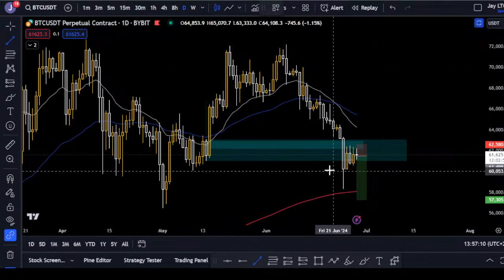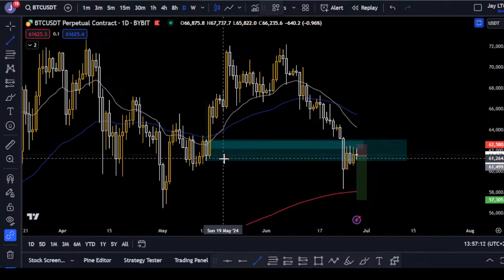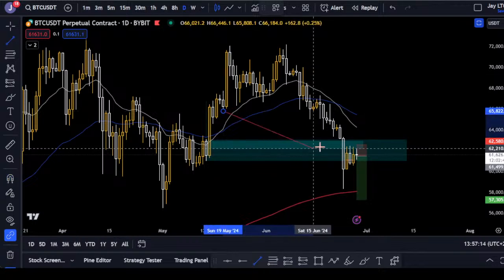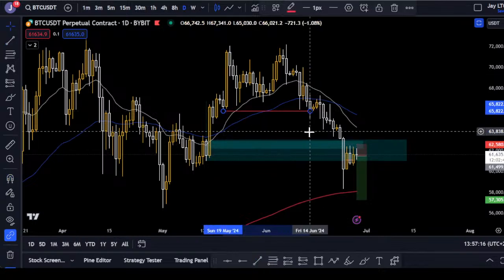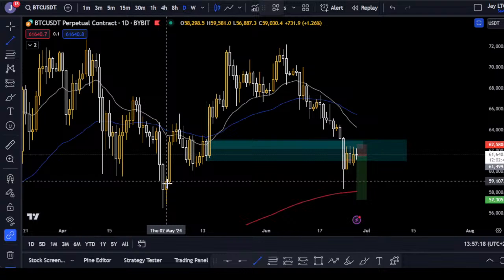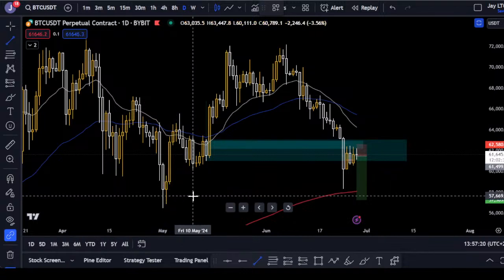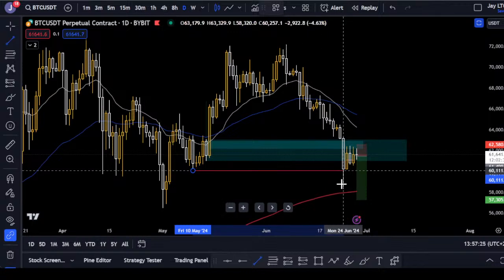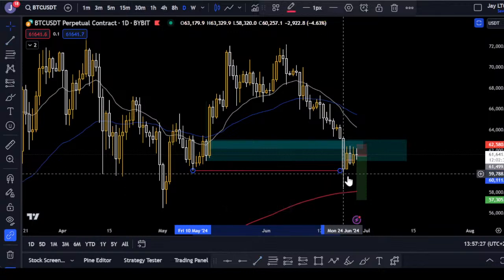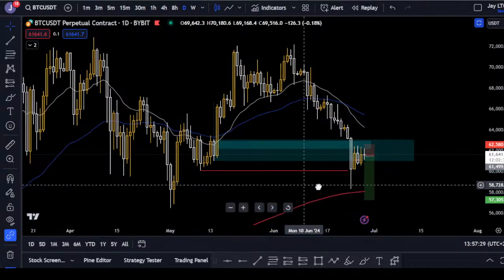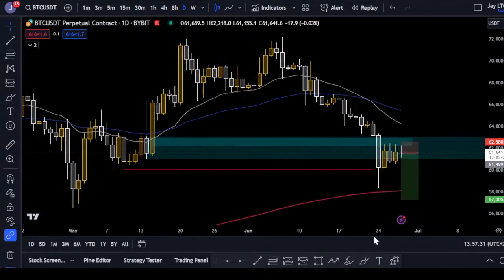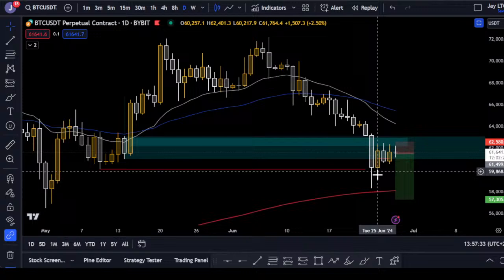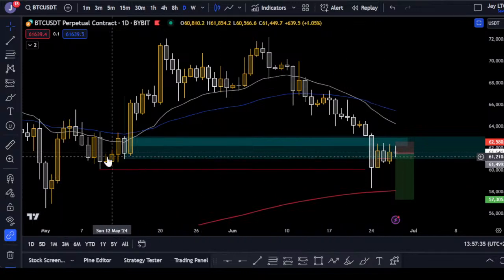First, market structure shift, we had it here on the 4 hourly. All right? It was on the 4 hourly. Boom, market took it out. But now what has happened is we have taken it out on the daily as well. Well, actually, we have created equal lows because this wick here doesn't count. So why doesn't it count? Because we want to see closed candles, closed bodies below the previous structure.